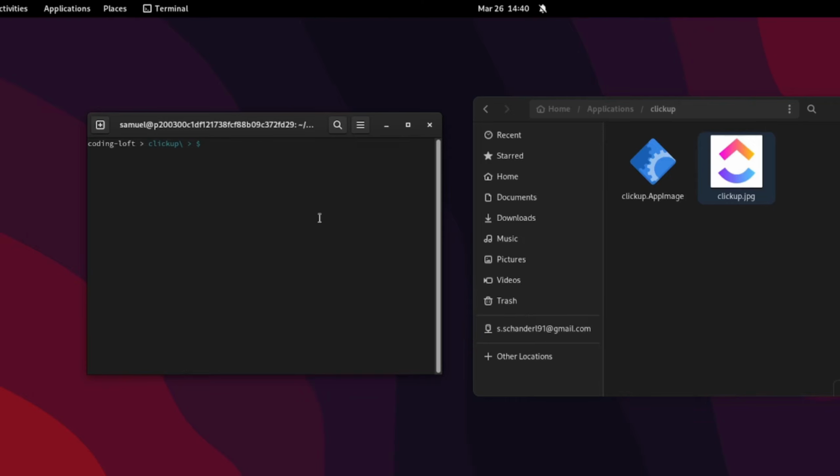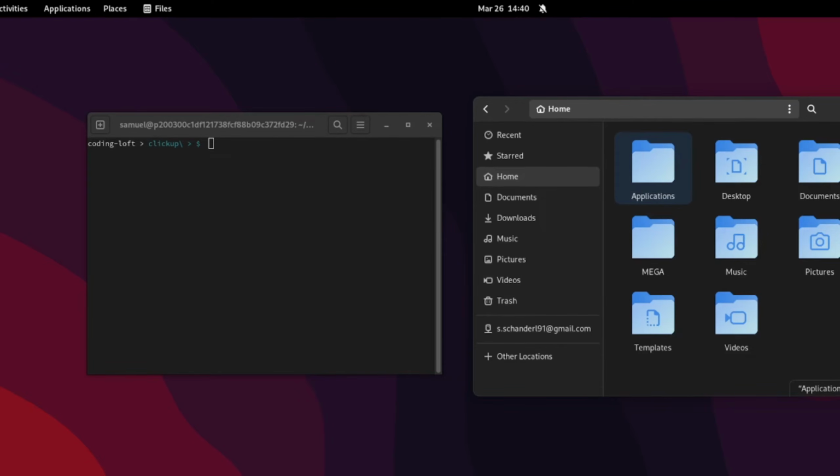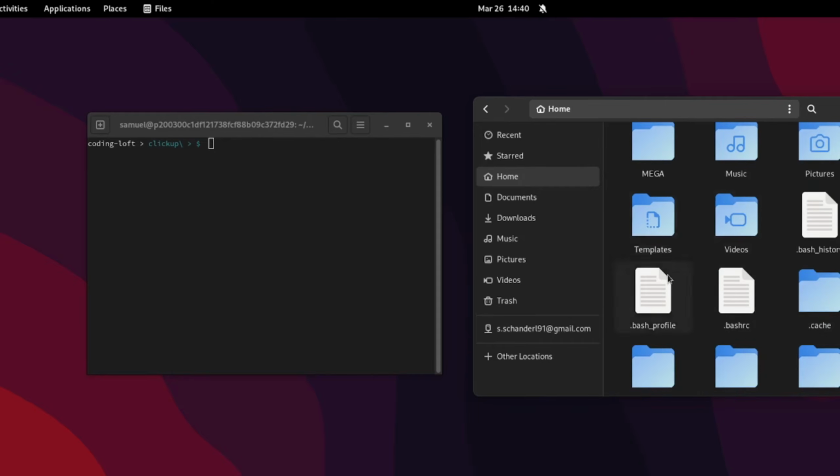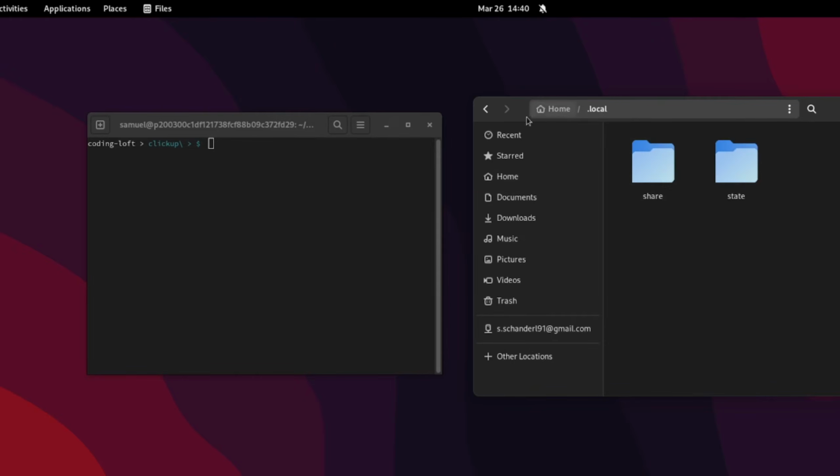And the way that we do that is that we define a file in a specific folder. So if we go back to our home directory, there is a hidden folder. If you click on the menu here and on show hidden files, you will see that there's a hidden folder down here called .local, then share, and then applications. And in here we want to create a new file. So we will do that using the terminal.